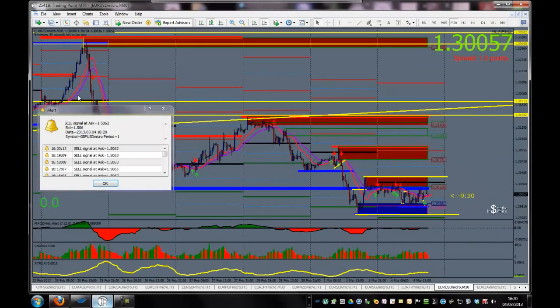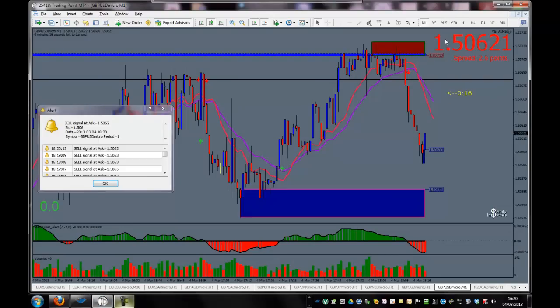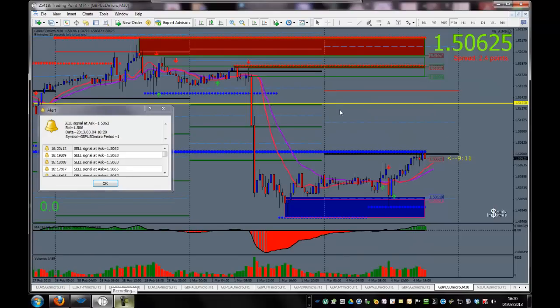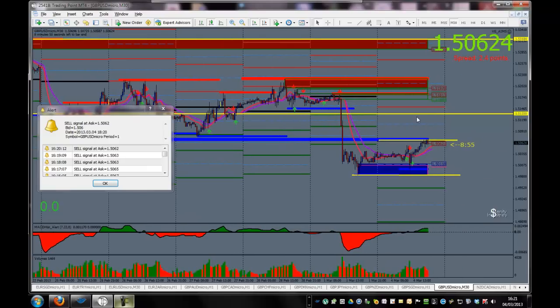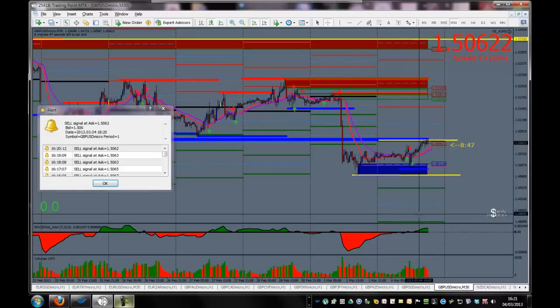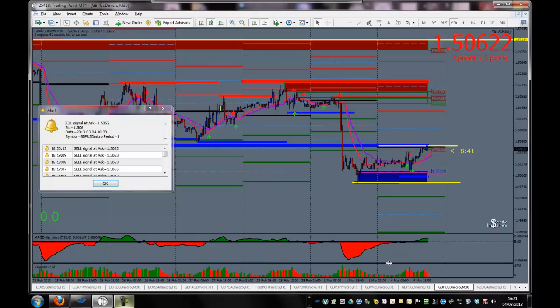Okay, so moving on, let's take a look at the pound dollar. Okay, so pound dollar, we're looking for longs above this area here and shorts below this area here. I wouldn't touch it unless it's going to break those two areas, and that'll give us some space before the next resistance area, which is around 1.51808. Lots of space below the support area, so lots of room to move if it does break below that point. Okay, that's the 30 minutes on the pound dollar.